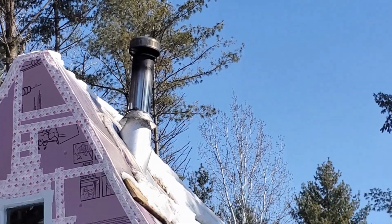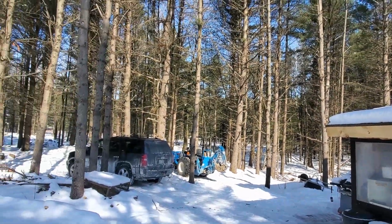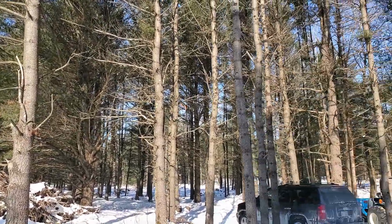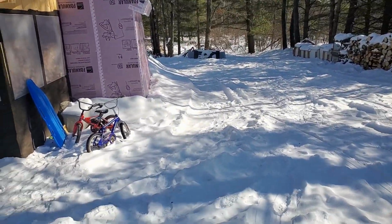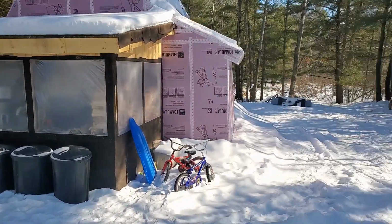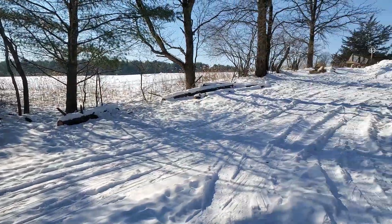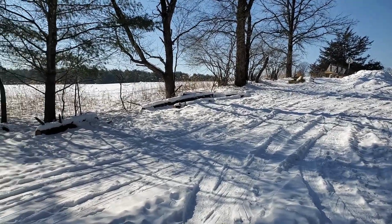We do burn this eastern white pine. I mean, that's what we burn. We try to only burn dry stuff, and it makes a big difference if it's wet. So basically everything we cleared, I mean, this was forest right here where we're standing right now when we bought the property, and we cleared all this, and we stacked as much of it up as we can at the beginning of the summer, and we had a whole pile up there on this side of the property, and we split all that, and that's mostly what we've been burning.